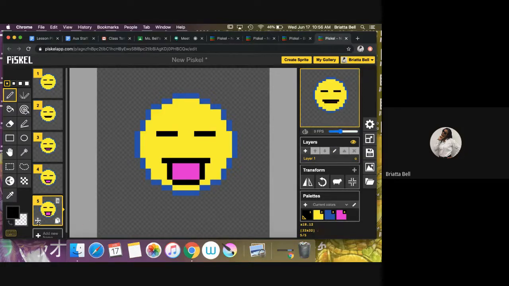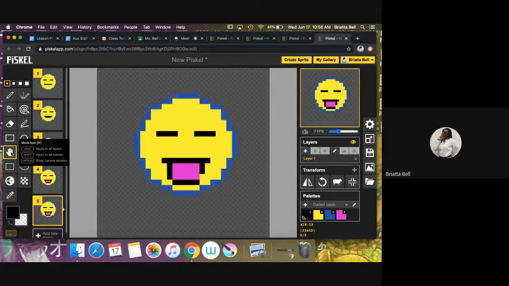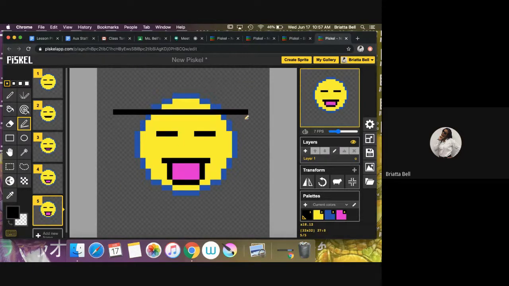Let's see what this does. This lassos a section. I am not completely fluent. Oops. Let me go back and fix that. I'm not completely fluent in Piskel just because I haven't played with it that much, but this is what I know so far. So I figured I'd share that with you guys. And if you guys wanted to, play around with it, then you can. Oh, this is a straight line tool, so it makes a straight line. Well, as straight as it can be with pixels since it's pixels.